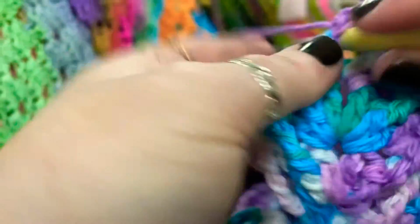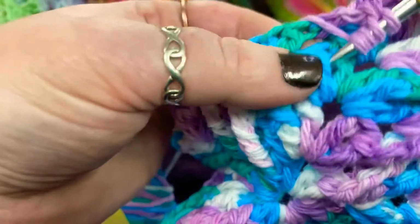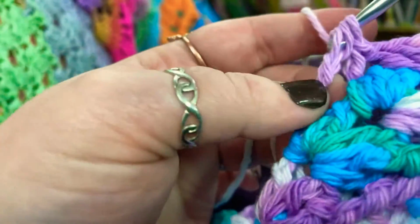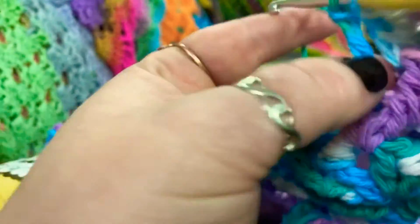Cluster, chain 2, another cluster, into the chain space for a double crochet. Loop 3 times, skip a row, pull up a loop, 1, 2, 3, and 4. Double crochet, skip the middle, double crochet, loop 3 times, 2, 3, and 4.